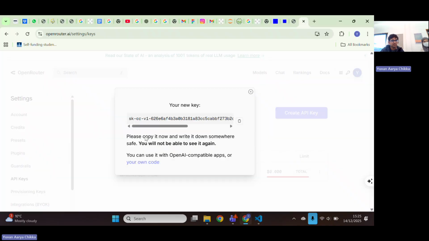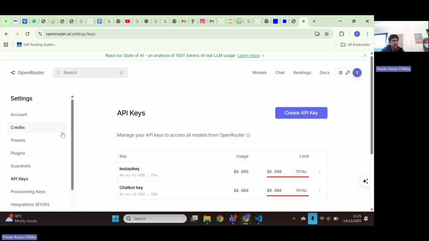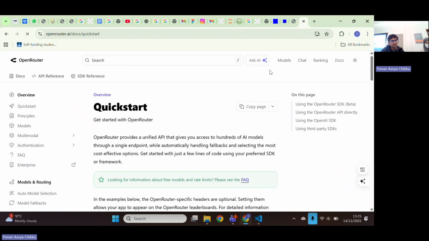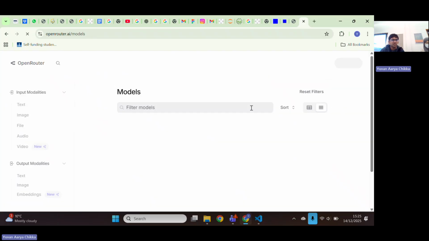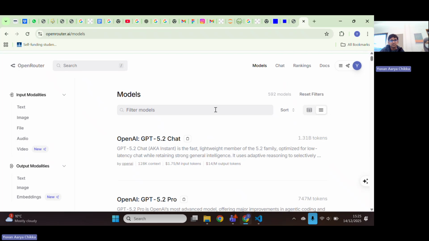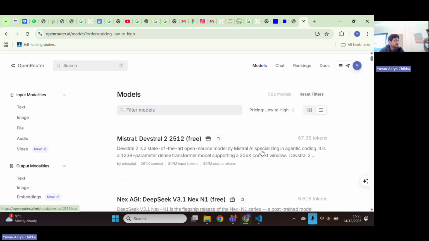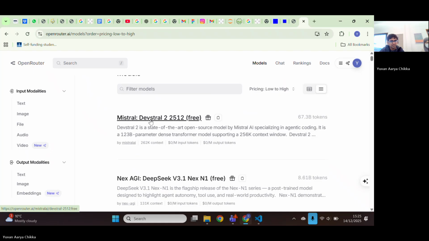But for now, let's just go to this. We're going to close out of this and go to the documentation. Do we go documentation or do we go models? Let's go models directly. What we're going to do is sort the models by pricing, low to high, so we can get the free models over here.